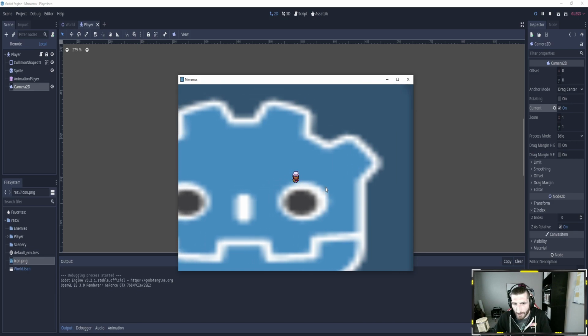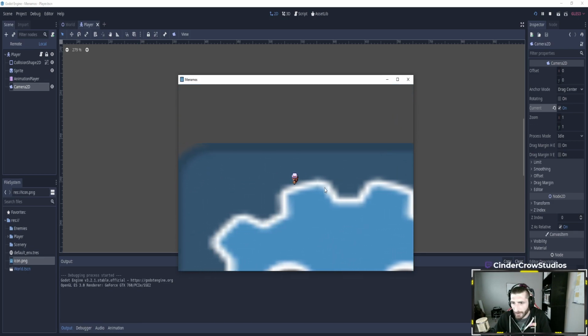And there we go. We have a very rough follow camera now.